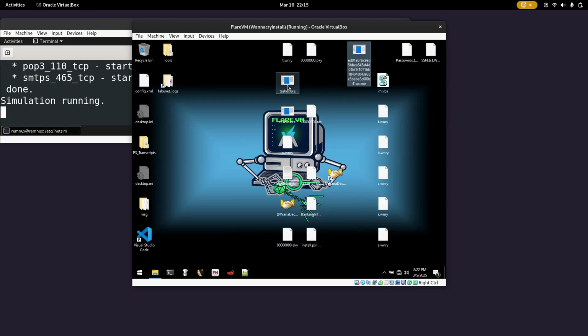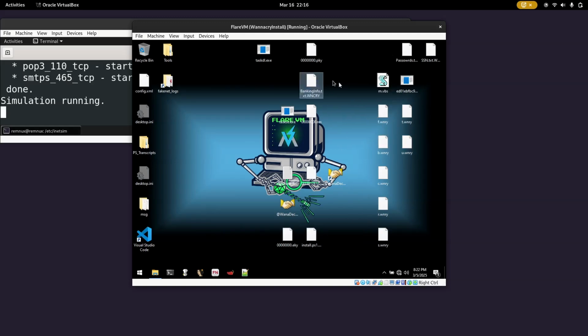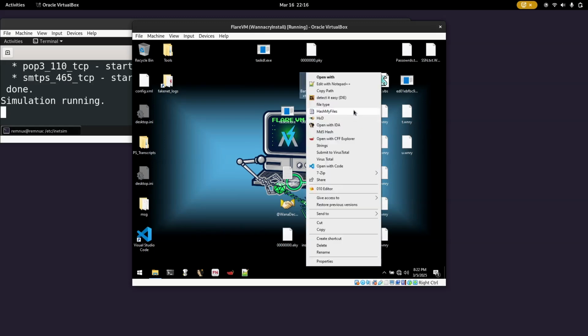Next we have the original WannaCry encryptor. We can move that to the side. We can also move this t.wannacry file, because we know that those are filled with junk. This one as well. And we know that, what is this? This is a bankinginfo.wannacry. Let's see what's in here. Because we know that the original files are encrypted.